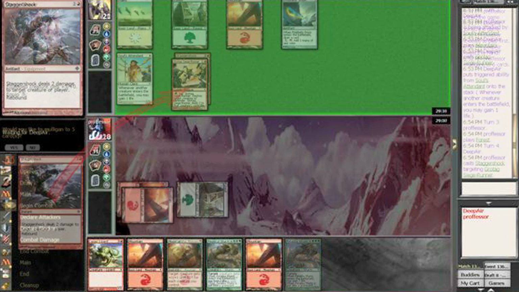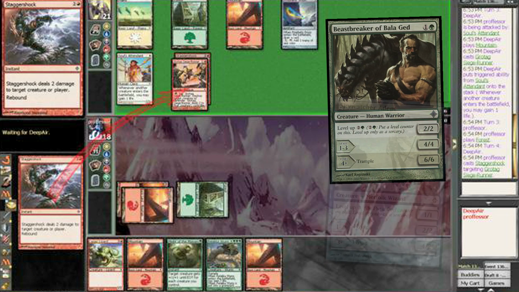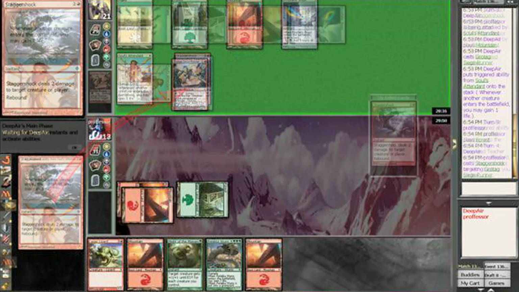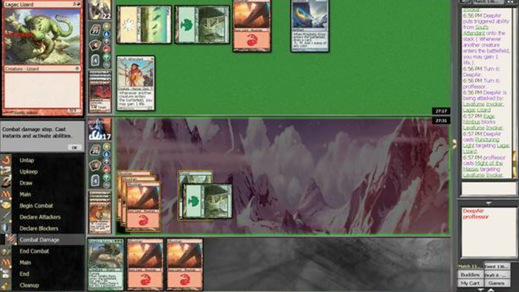Unfortunately, my opponent had 2 early drops on the first 3 turns and hit me for 3. At first, I wasn't really sure if he was the red-green beatdown deck or the blue-white levelers deck. Turns out, he was in both. Fortunately, my Stagger Shock took care of his Goblin, and its Rebound took care of a newly cast Venerated Teacher. Later in the game, after we had swapped half a dozen creatures, a Stagger Shock took care of a second Venerated Teacher and Siege Runner.